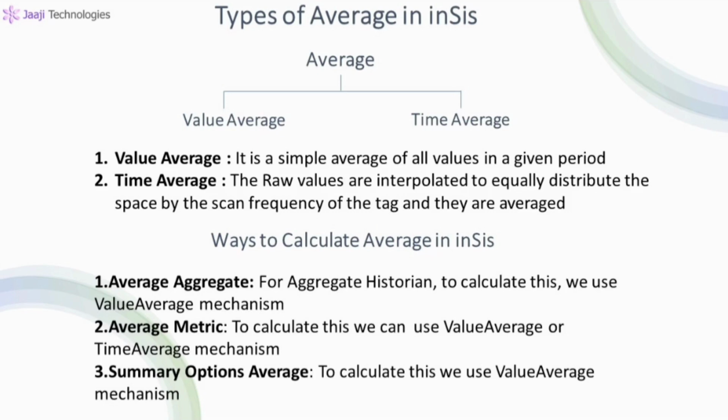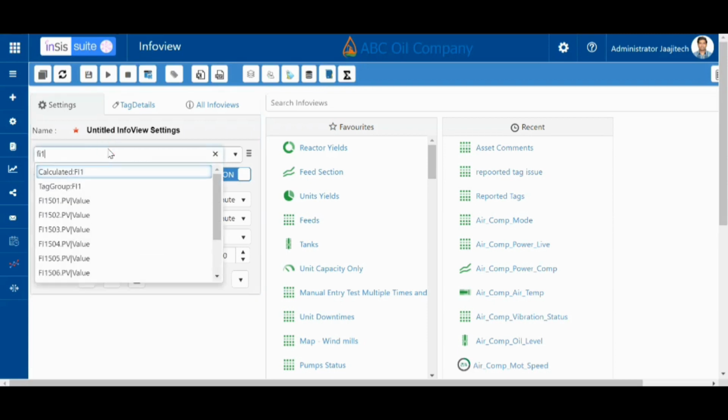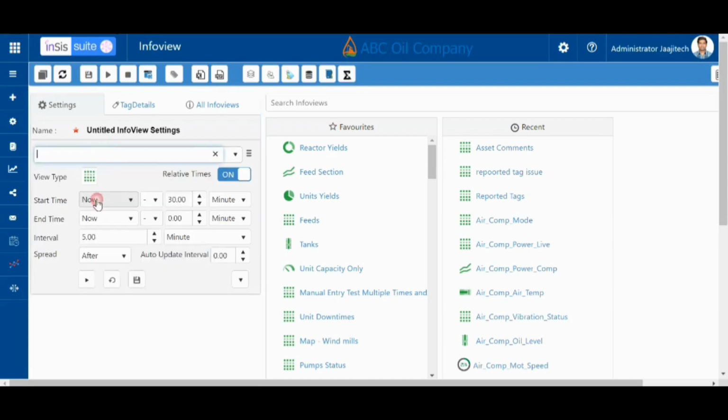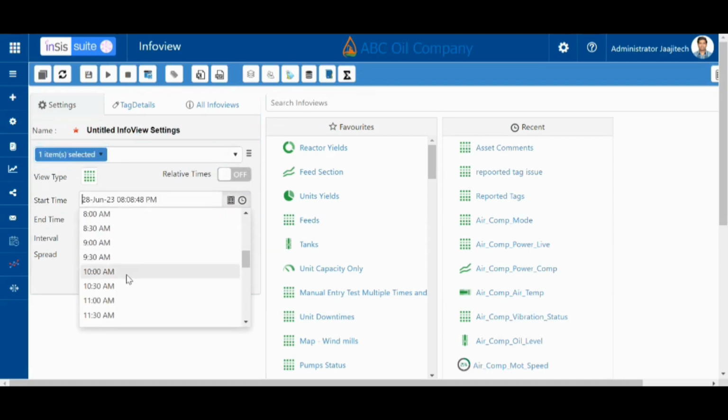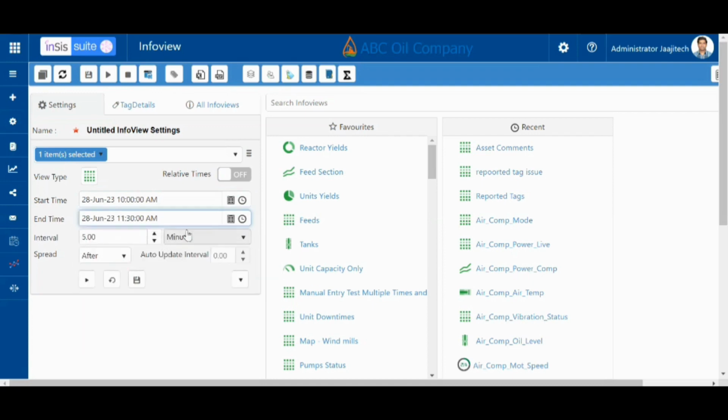Now let us see how we can use this option. Open the info view page, select any tag and select any time interval. First, we will see the summary average.